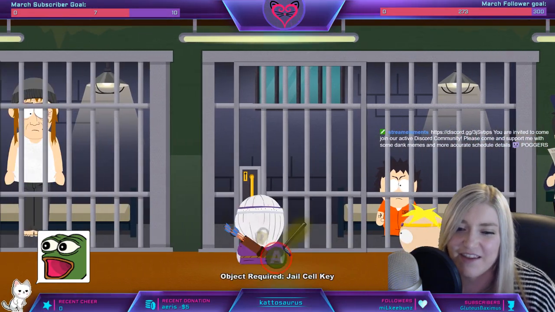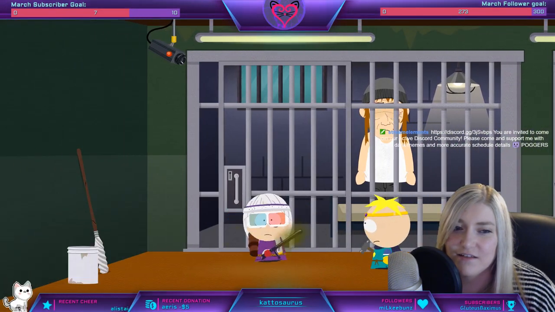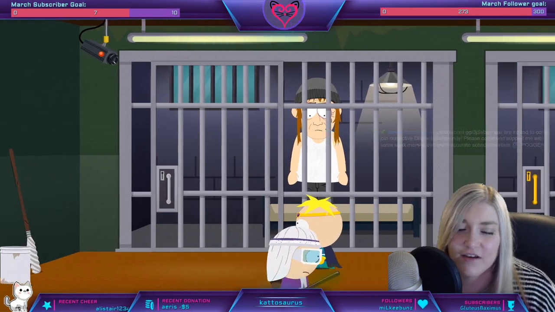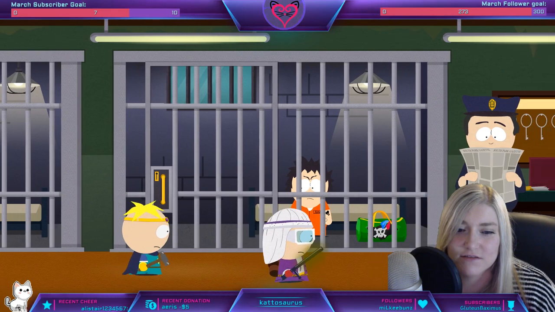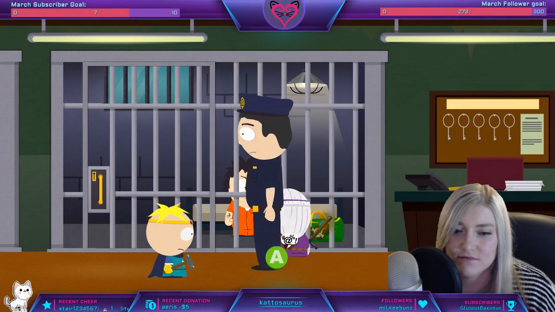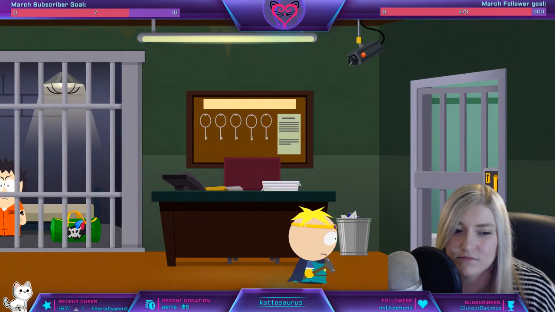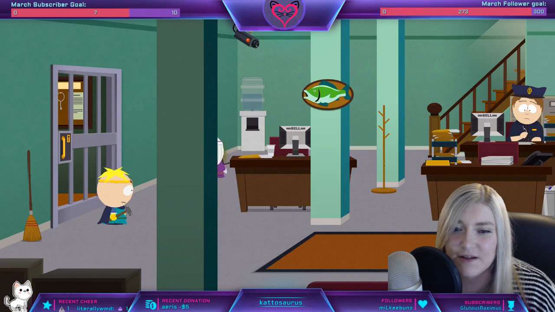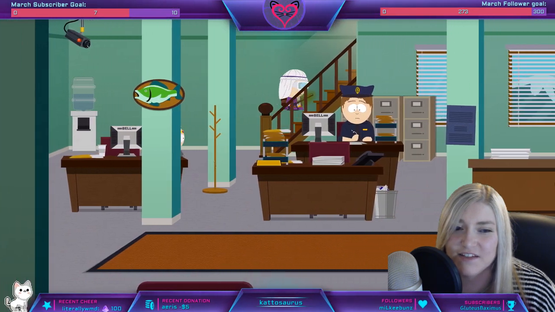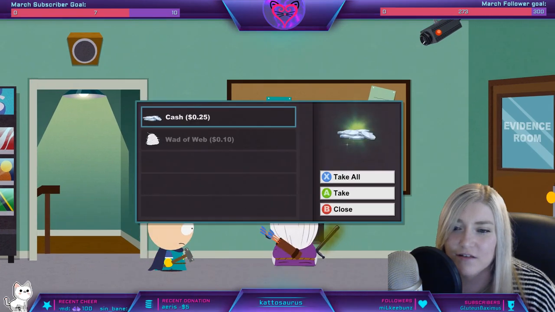What does that mean? Oh, I need the jail cell key. Apparently, I can't let this nice man out though. But I can let all this crazy boy. "Hey, kid. Find the key and bust me out of here." I can only imagine the key would be in the police station. Otherwise, very immersion breaking.